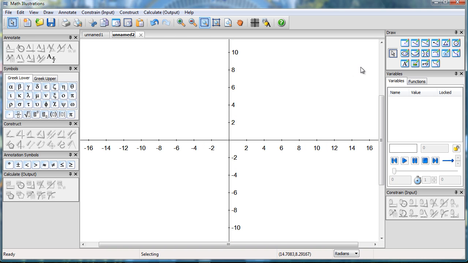get the shaded areas. So first of all, let me draw one of the boundary lines of my inequalities, and we're going to specify its equation. The two inequalities I'm going to use are x plus 2y less than or equal to 4 and 3x plus 2y less than or equal to 7.